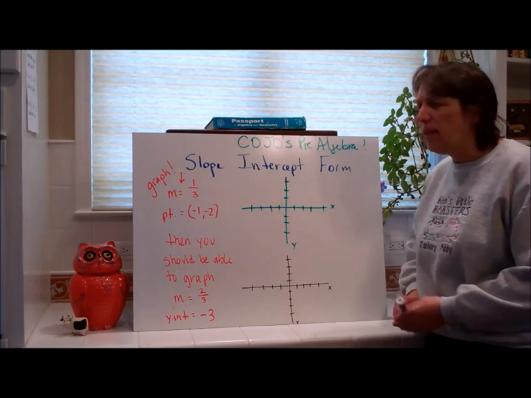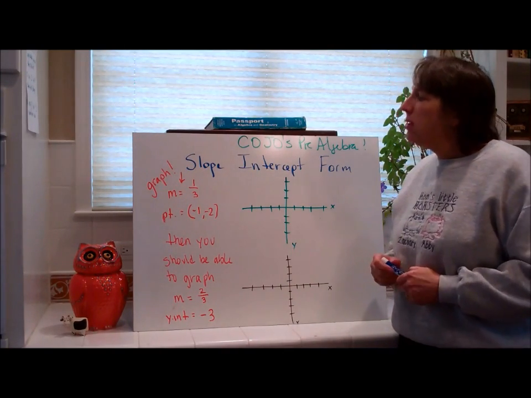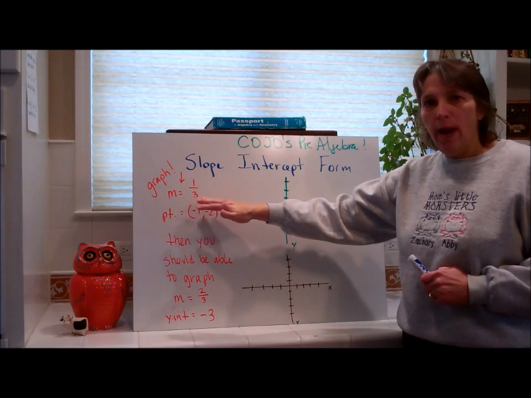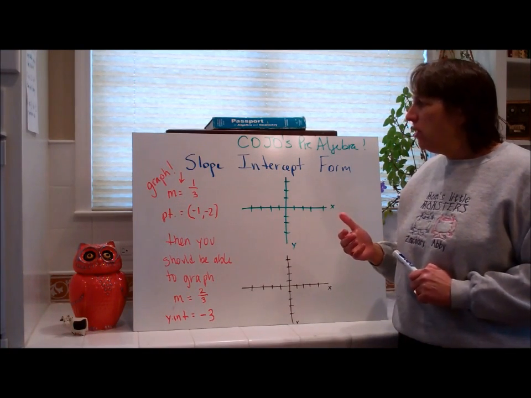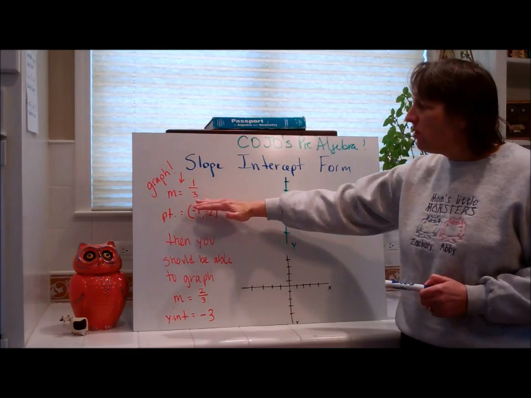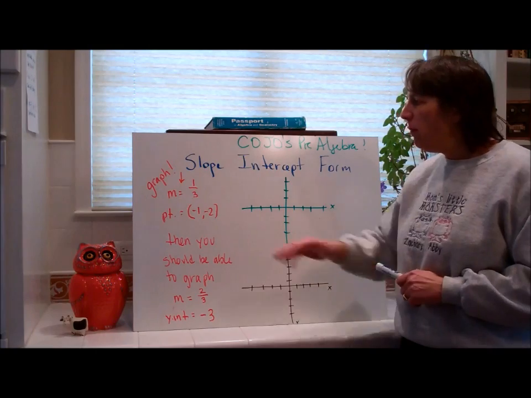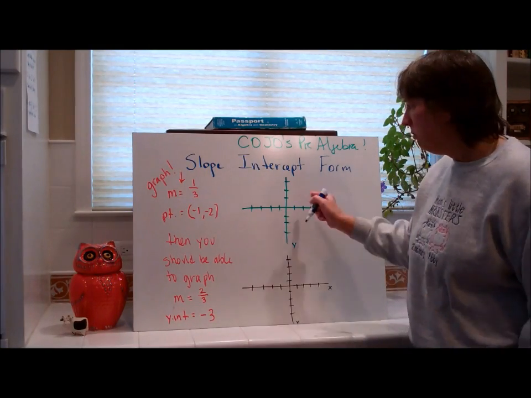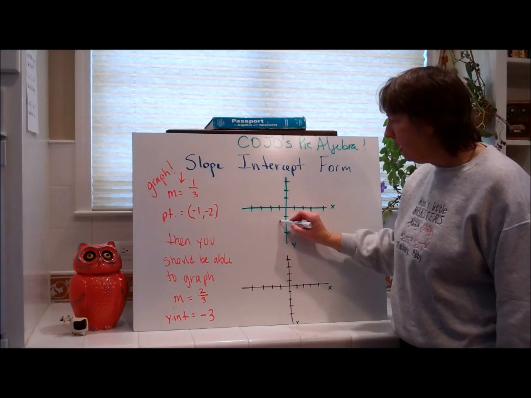Before we get into that, the first thing I want you to recognize is that at this point, you should be able to graph the line for the equation, the solution, if I just give you the slope and a point. You would do that by going to the point on the coordinate plane and plotting the point (-1, -2).